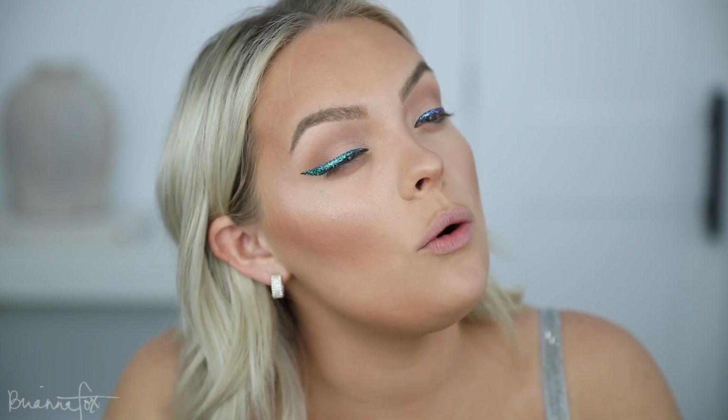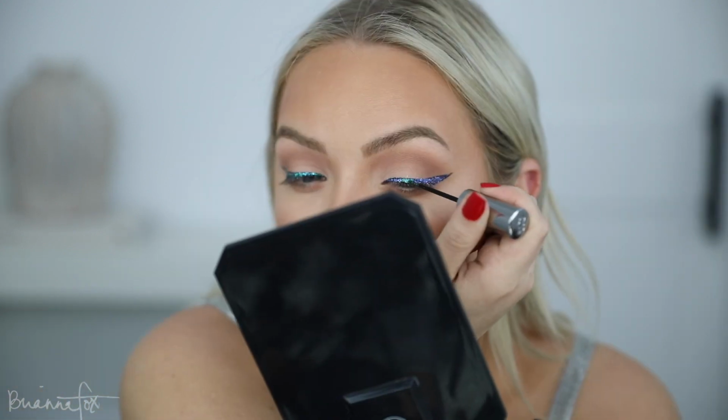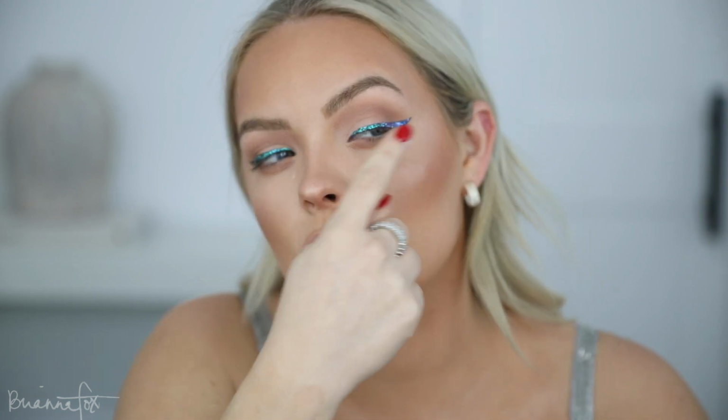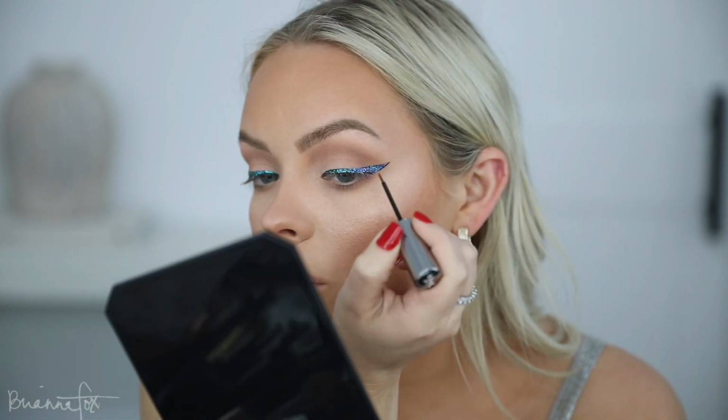Blue, green. Oh, I also saw this with red. That would be so, so pretty too. I'm gonna have to do the red. I need a red glitter though. Ooh, you could also do like an ombre, like one color to the next. This with like a black glitter would be so pretty.